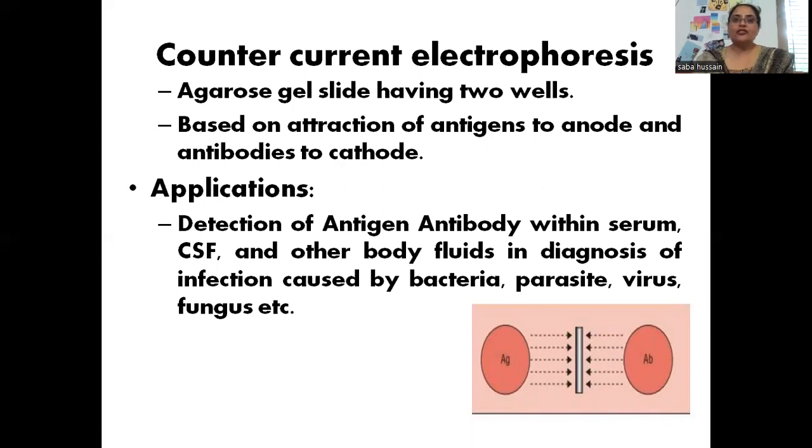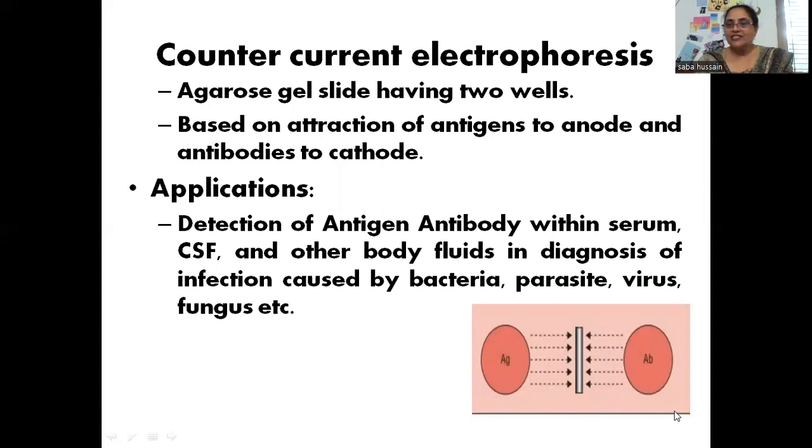So coming back to countercurrent electrophoresis, an agarose gel slide is there, and it has 2 wells. Here I have given the diagram itself because the slide had space. This is a well in which antigen is poured and another well in which antibody is poured. Agar is there all over. We have made 2 wells, 2 cavity-like structures. What is a well? It's just a cavity. So we are pouring antigen in one and antibody in another.